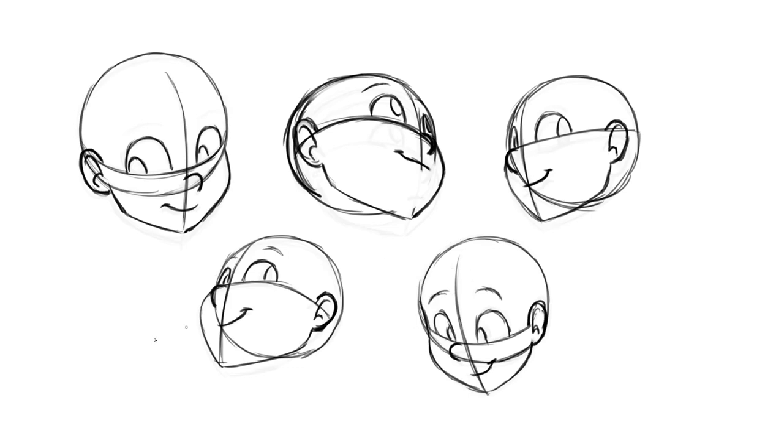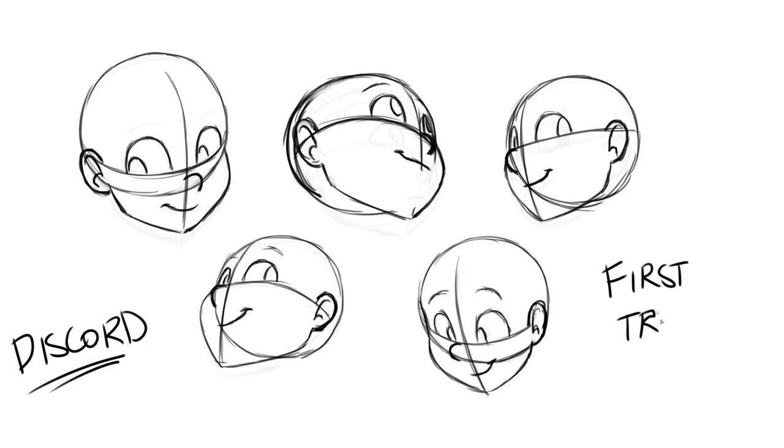You know what I'd love, guys? I'd love for you to draw your own versions of these and throw them in the Discord and show me your progress. I would love to see them, and don't expect your first try to be amazing, because it will not. Your first try will likely be bad, but that's fine. You have to be bad at something, or even just okay at something, before you can absolutely kill it. So don't worry if it sucks. I still want to see your journey. I still want to see how you improve from drawing to drawing. So yeah, I can't wait to see that, guys.